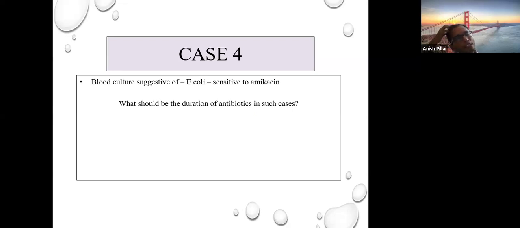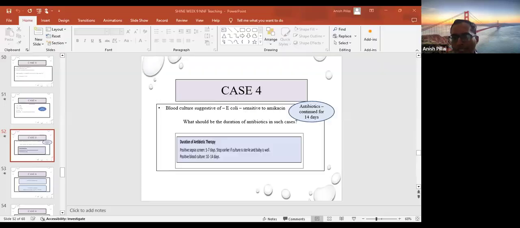What did the blood culture grow? E. coli. So how long do you want to give? So this is a culture positive late onset sepsis, no meningitis. So can somebody type how long you want to give? And it's a gram negative bacteria. Do you want to give for 1 week, 10 days, 14 days, 3 weeks? How long do you want to start antibiotics for this baby?